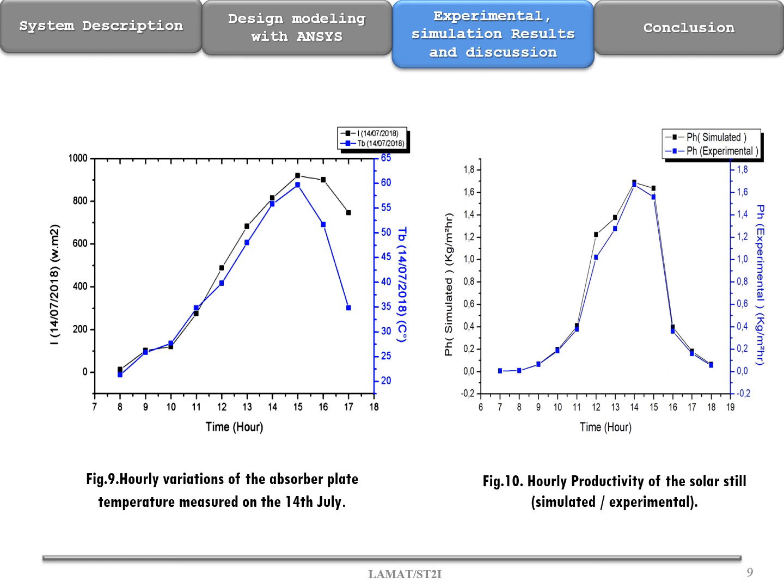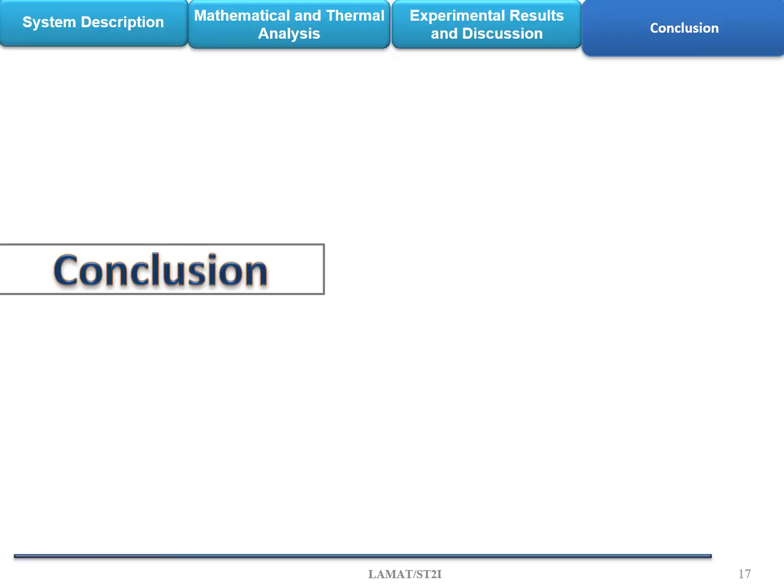For figure 10, as the intensity of solar radiation increases, more distilled water is produced due to the higher temperature. After reaching its maximum, the productivity falls as the intensity of solar radiation drops. The simulation results were compared with the experimental data, and it was observed that the experimental and simulated data followed a similar pattern. In this project, a new type of inclined solar cell with a stepped absorber plate, sloped surface, and baffle was proposed, fabricated, and tested in order to develop a simple and cheap method of desalination.